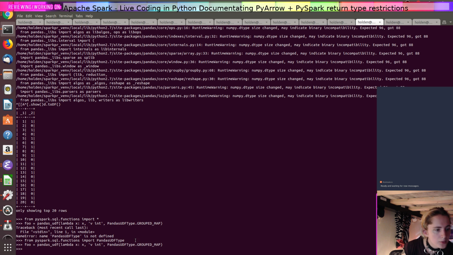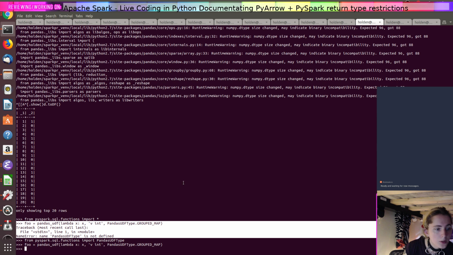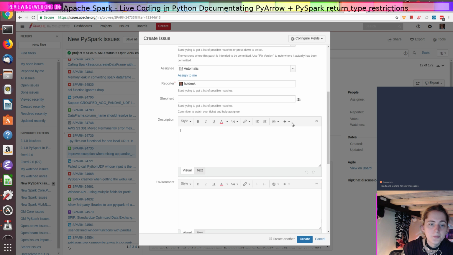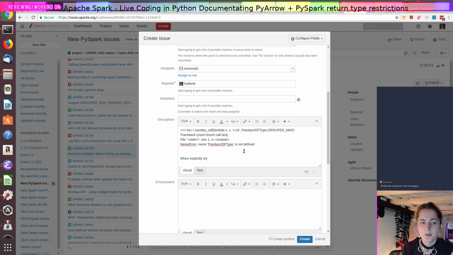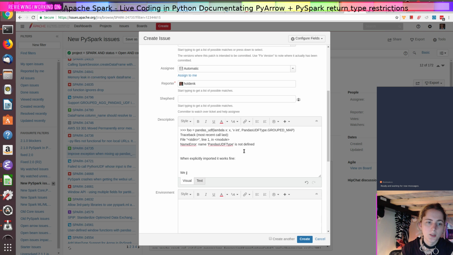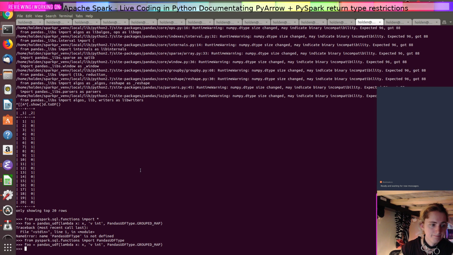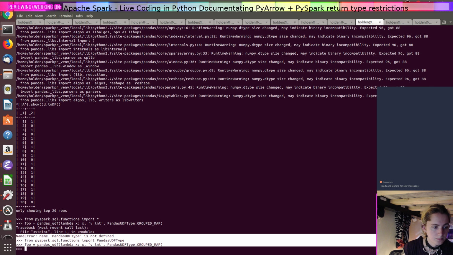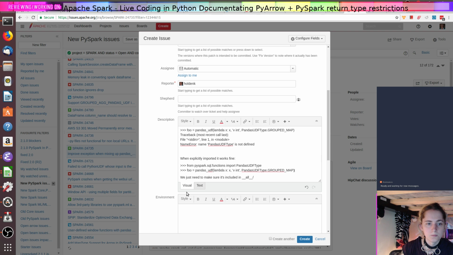Description. Cool. Yeah. When explicitly imported, it works fine. We just need to make sure it's included. So this is a small improvement.